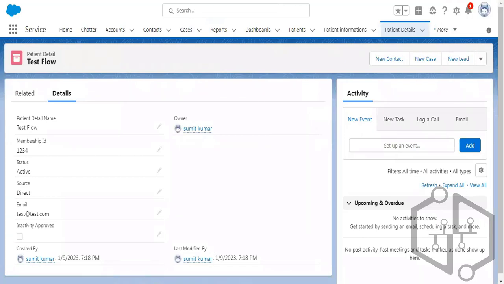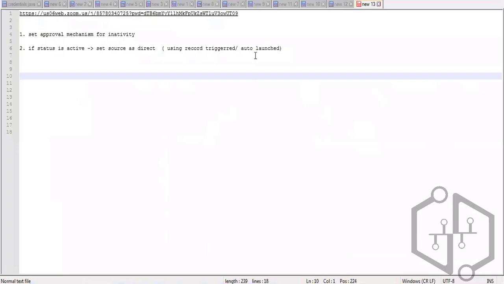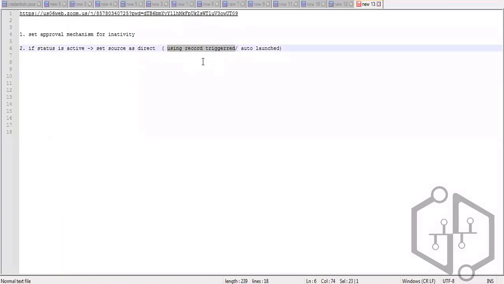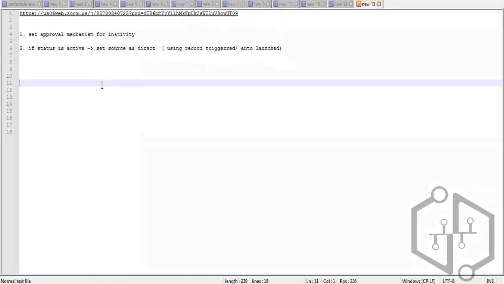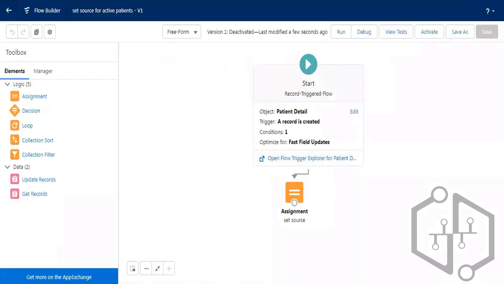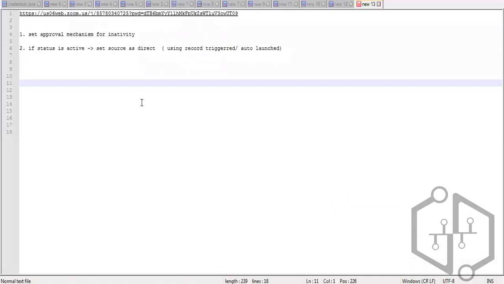So this is the scenario that I have accomplished with the help of record triggered. But I can do it with the help of auto launch as well. So the same requirement now I'll do with the help of auto launch. Let's understand the design.